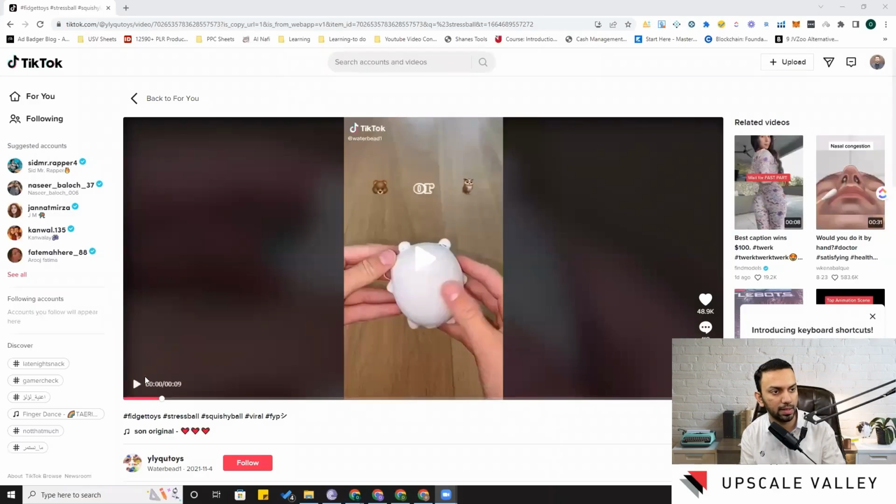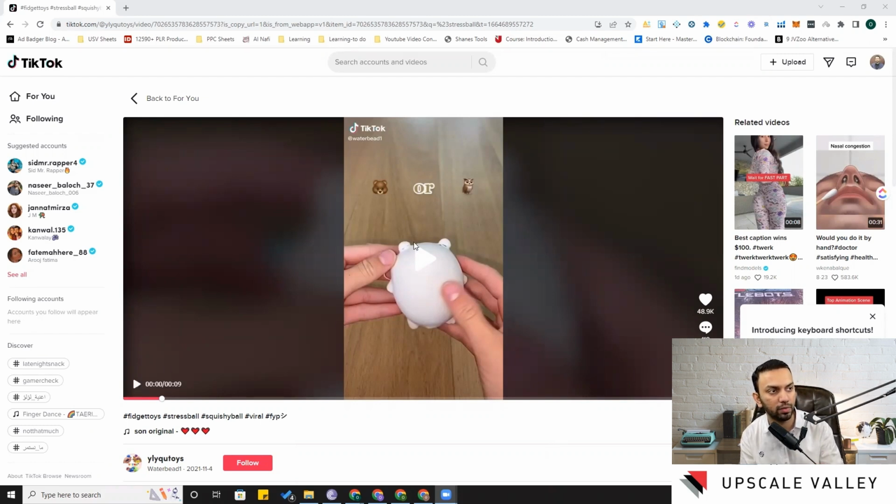So let me show you two examples of this first approach, so you can get an easy and clear idea about what I'm talking about. If you have an idea, or if you see something related to what I'm telling you, that's going to consolidate in your mind. So let me share the screen here. Here is the first example. Let me play the video for you. This is the development validation video, and the product owner, or maybe the influencer himself, has put up this video to get the public opinion on which product they like.